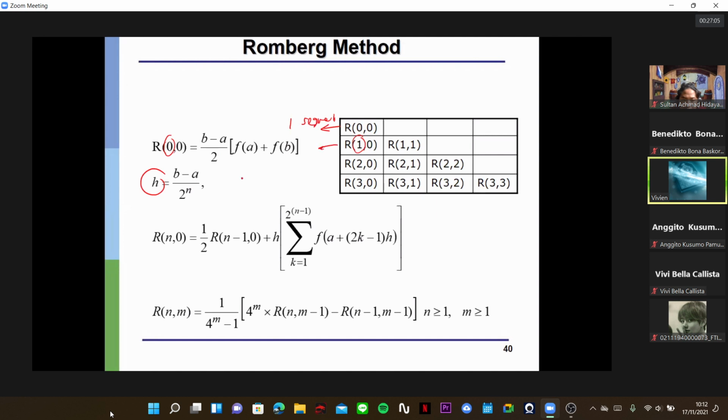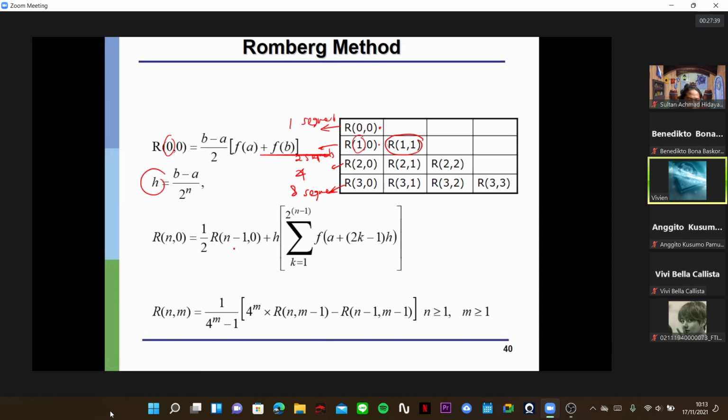Then we have the calculation here of 2 segments, and then here 3. Twice of it will be 4, and this will be 8 segments. So we calculate the integration area with different numbers of segments, and afterwards we can calculate a higher order scheme by combining the value between the fewer segments with the more segments. So the result here will be of higher order.